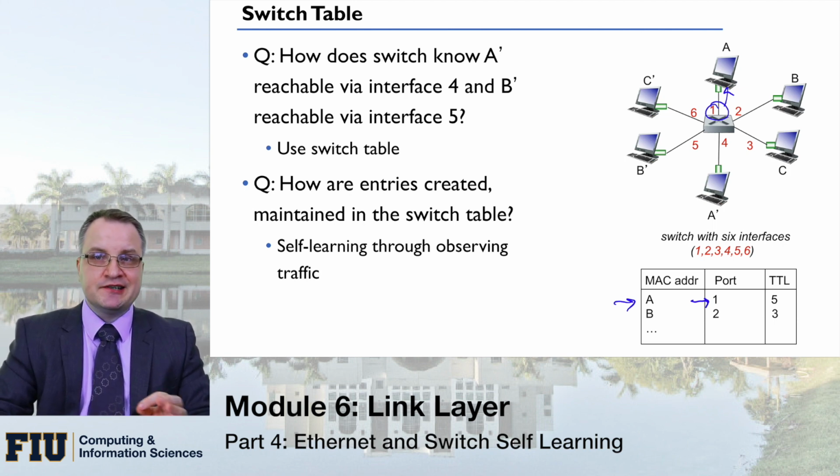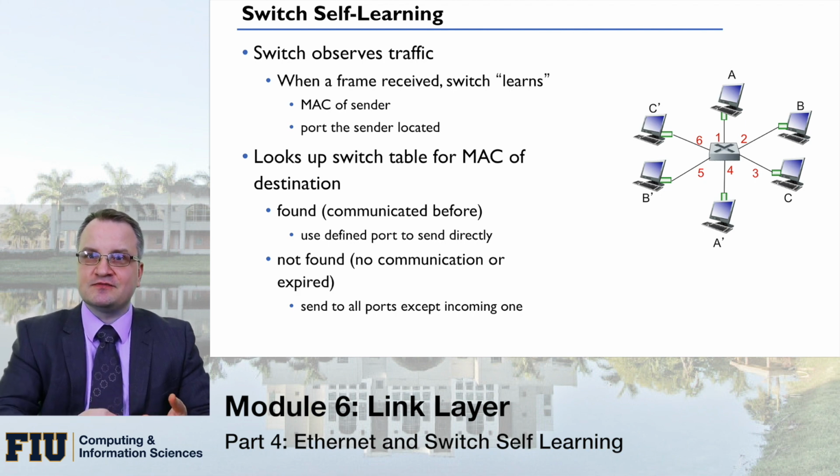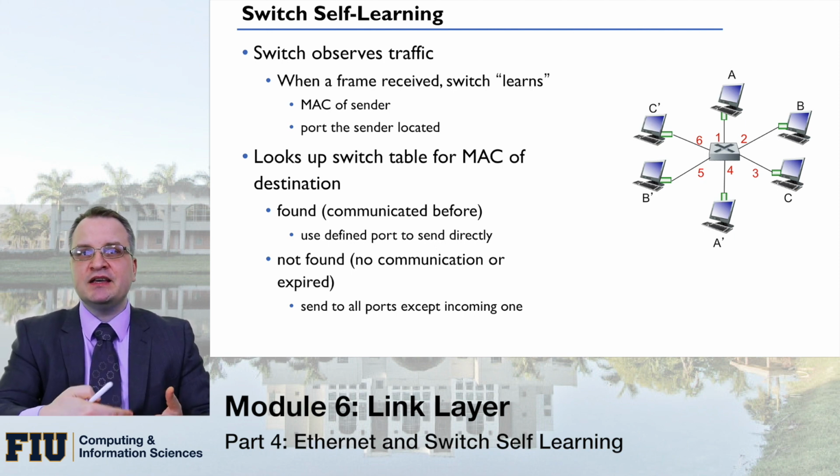There's one small addition. Each entry in a switch table is associated with some form of a TTL, meaning that the entries in the switch tables are temporary and will be erased and will be relearned. The process of learning is actually quite simple. What the switch is doing is simply observing the traffic. It receives the frame, and as soon as it receives the frame, it knows the source address of the sender. And it associates the source address of the sender with the port that a future transmission will go to, if somebody replies to that destination.